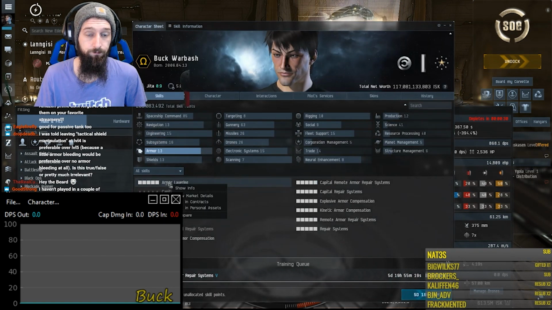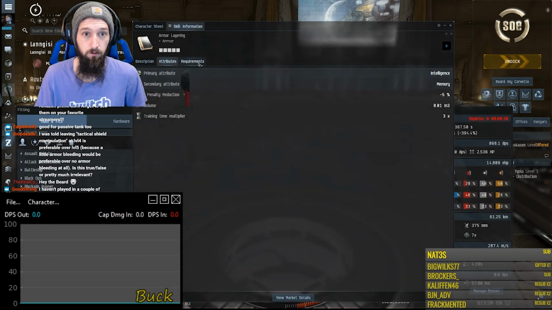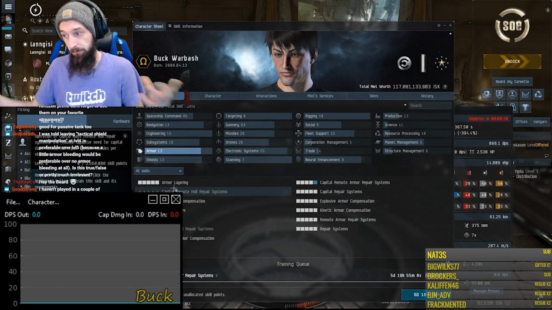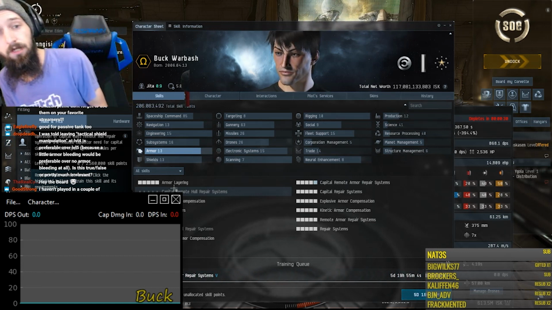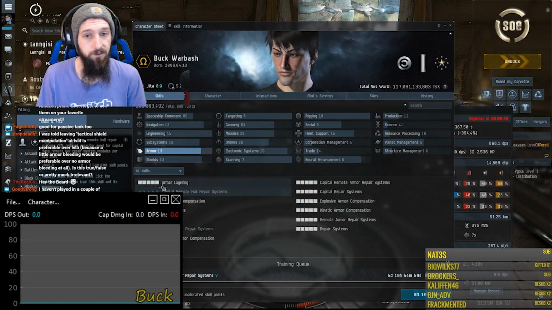The penalty is an X% for whatever plate. So if you pick an 1800 plate, you take so much of a percentage penalty to your velocity. And this will reduce that penalty. It's a lot like a rigging skill, where it reduces the penalty.